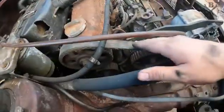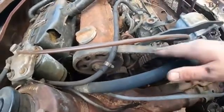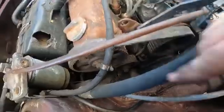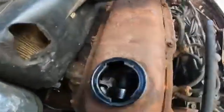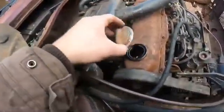As you can see, we still have good tension and all there, so when we were pulling this car around, I don't think we skipped time or anything, but even just blowing on it is just disintegrating that belt. That just gives you an idea how long this car's been sitting out in the woods. But let's pop this oil cap. Don't you love an old diesel? Just looks brand new in there.